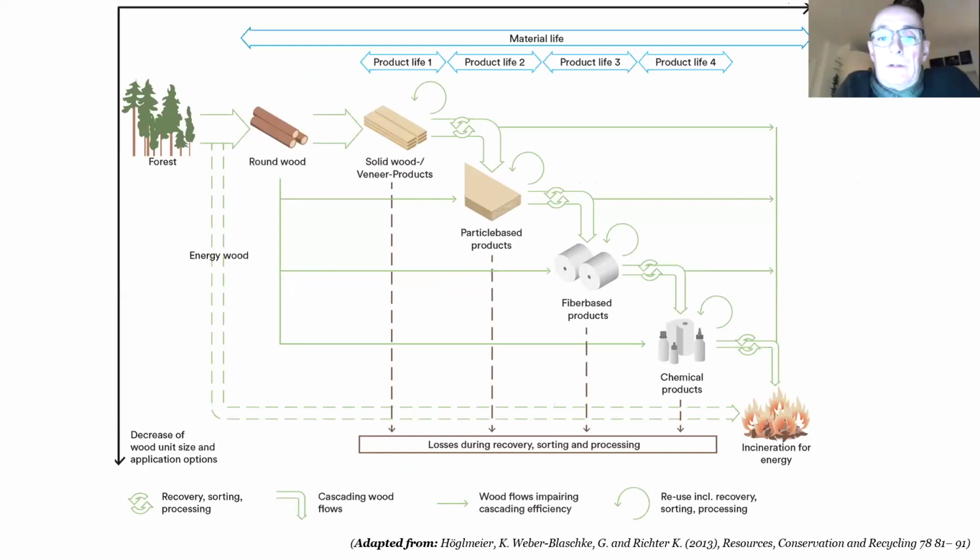And ideally, what we would like to see would be something like this, where we have a cascade chain, where first of all we would reuse solid wood and veneer-based products like laminated veneer lumber and plywood, maybe through several lifetimes in that form, before breaking it down into particles and using it in particle board. And after the particle board has reached the end of its life, then perhaps we could break it down further into the fibers and produce fiber-based products, paper and paper products and those kinds of things. Before yet again breaking it down and recovering the chemicals that could be used for making glues and plastics and so forth, before eventually incinerating.